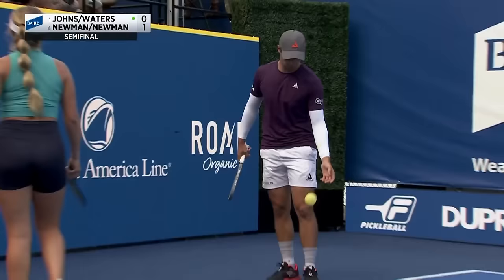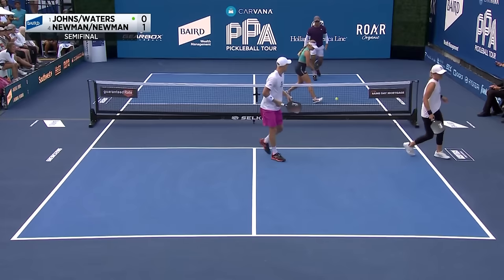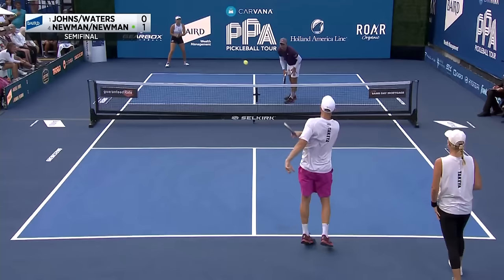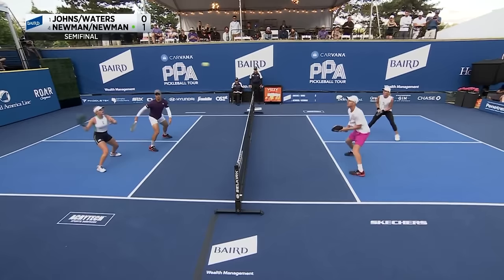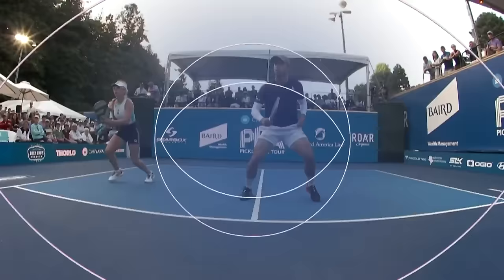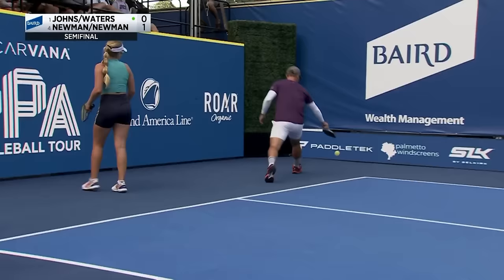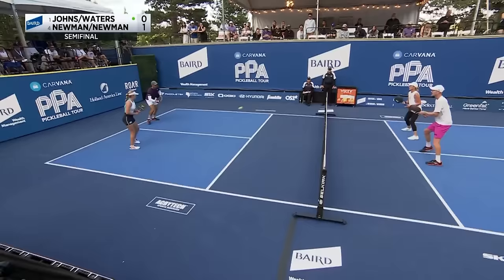Response from Riley Newman. What you'll see here is what we call stacking, where Lindsey Newman will go charging across the court to play the preferred side for this team. You want to drive it into that opening as Ben Johns did. That's the risk to get into your optimal position — you want that forehand from Riley Newman to patrol the middle, putting pressure on the other team to make the ball bounce in the kitchen, because you know that you have that as your protection. You cannot volley the ball in that darker blue area, the kitchen or non-volley zone.